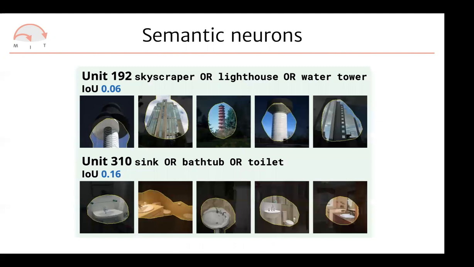The other thing that we can do is just look at a bunch of the labels that we generate for individual neurons in models trained to do things like scene classification. Like we were looking at with our sports field detector, a lot of what you get are very coherent semantic abstractions, like towers, where we have a neuron that responds to skyscrapers or lighthouses or water towers, or white objects in bathrooms, a neuron that responds to sinks or bathtubs or toilets.